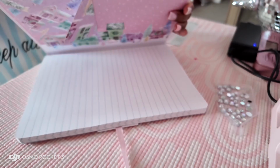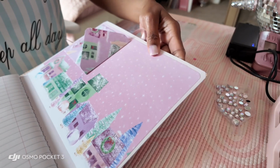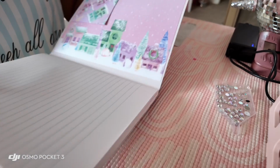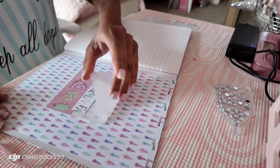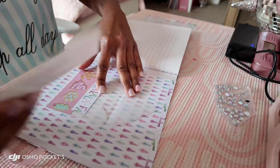They will be made by hand with love and lots of pink possibility. So let me know, comment down below, and let me know what you think of what I'm working on. And they will once again go in the Christmas boxes this year. I'm thinking a really nice Christmas journal, a nice pen, and then the rest of the goodies for the Christmas boxes.